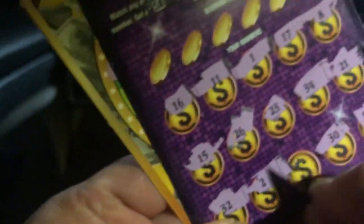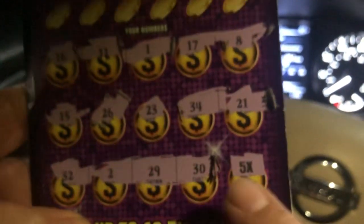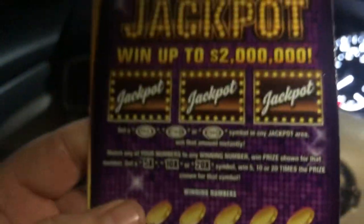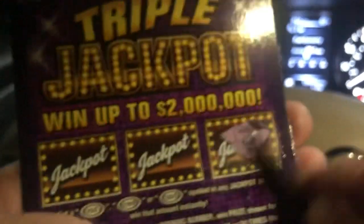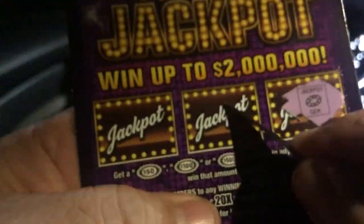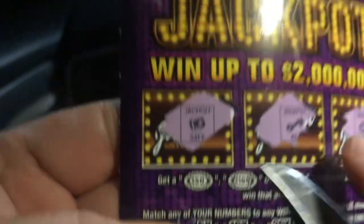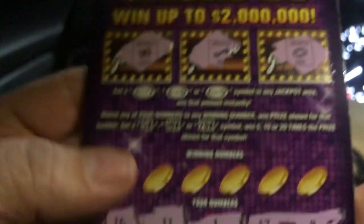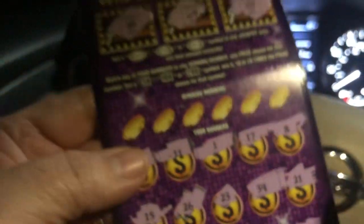We didn't get any more multipliers, but we do got that five times guys. Now we got these jackpot spots — let's see if we can find some money right here. We're just looking for a burst. What do we got? A gem — no, that's not good. A key to nothing. Where is the money on here, man? Jackpot safe — no, it's not a jackpot. We need one of those right there. So far we just got the five times.